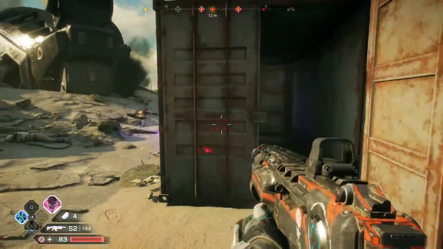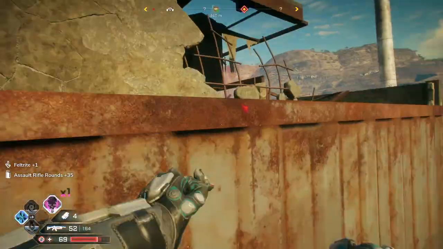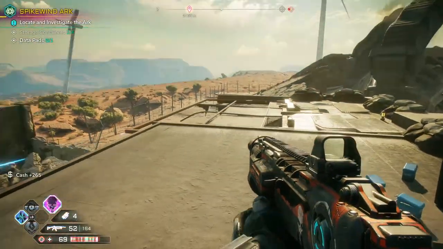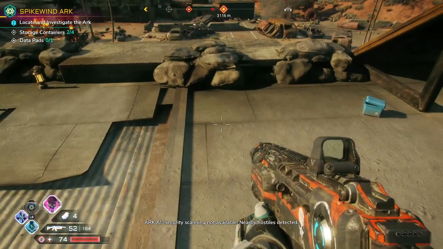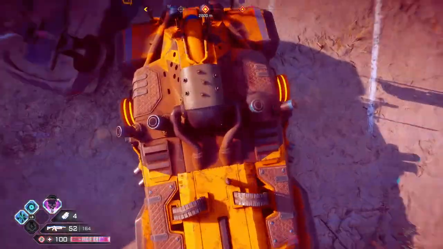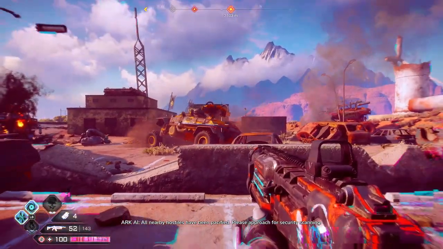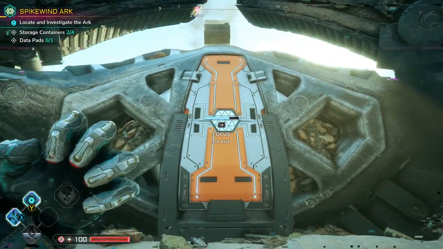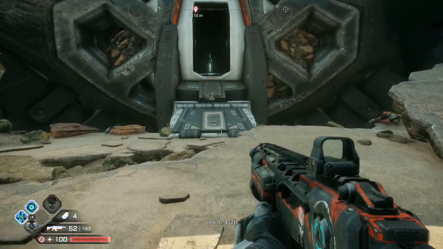All right, let's go ahead and vortex this dude. Alright, where are these other guys at? Oh, it was just a drone. Security scanning not available. Alright, how am I gonna do this? I wonder if overdrive works with this. Well, that was nice. Let's make way for Mr. President. Security scanning complete. Mr. President, welcome to ARK 412B.